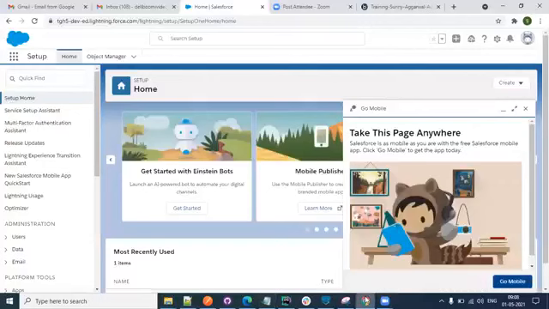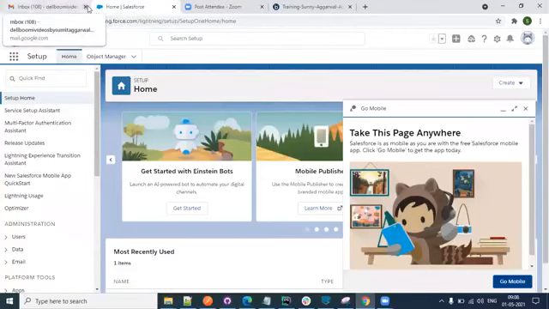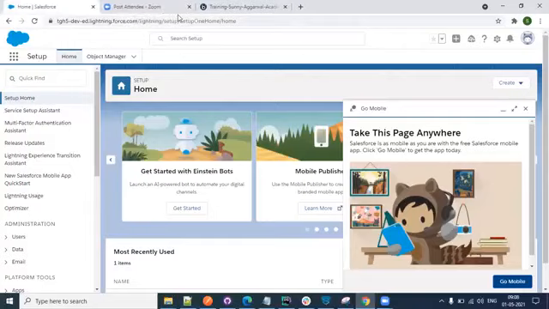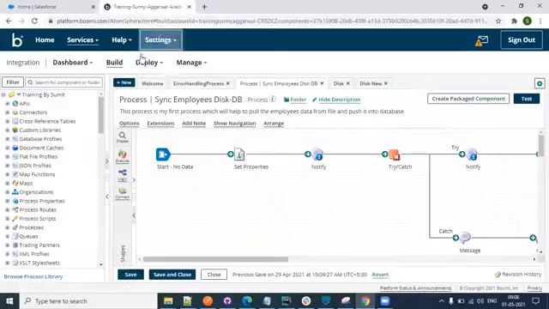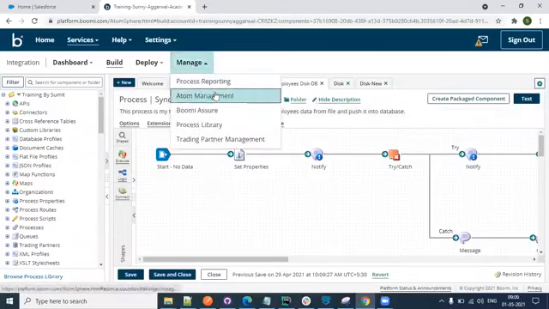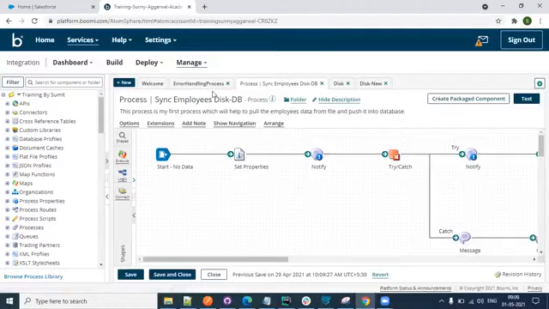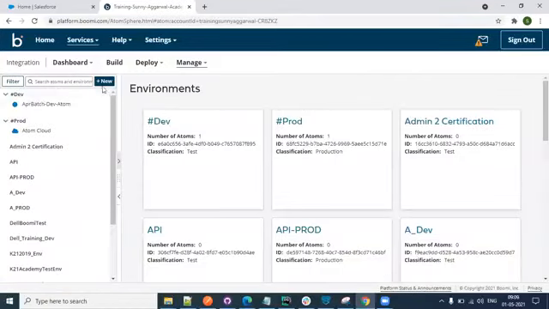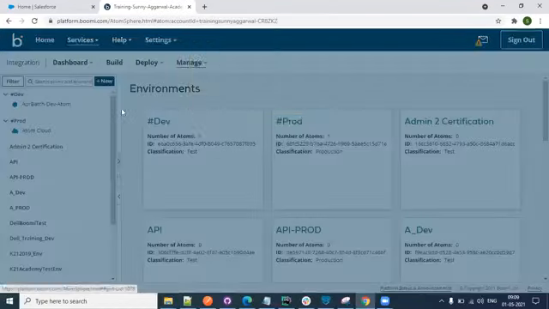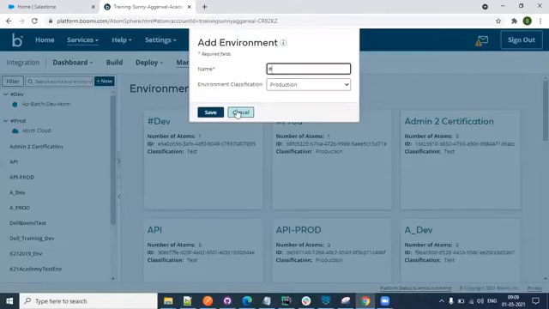So what I'm trying to say is, let me go back to the platform. Okay, here is our platform. If I go to the atom management, let's say I create a new environment and the environment name is test.